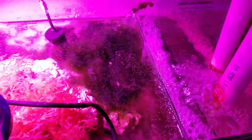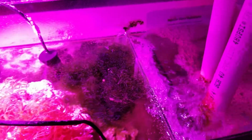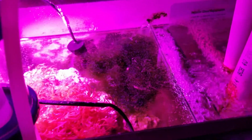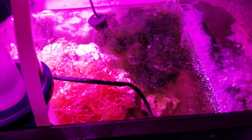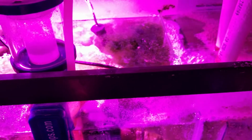And I got this big ball of Chaeto here, which was interesting. It was actually hiding in between my baffles. All that Chaeto was growing in between the baffles. It baffles me how that was all in there. But I'm going to be pulling that out of the tank and then just using this red macroalgae moving forward. As the Chaeto grows, I'll obviously pull it out, but I don't need to have that much algae in the sump at any given time. It hurts with nutrients, and you should always pull it out when it gets overgrown like that. You should just keep a little bit at a time to regrow.